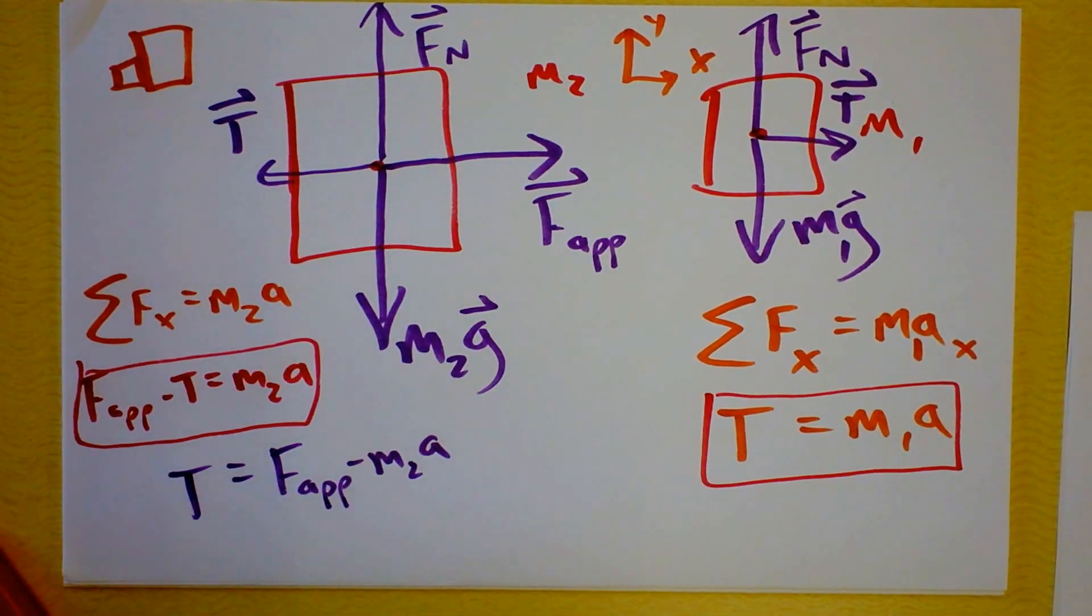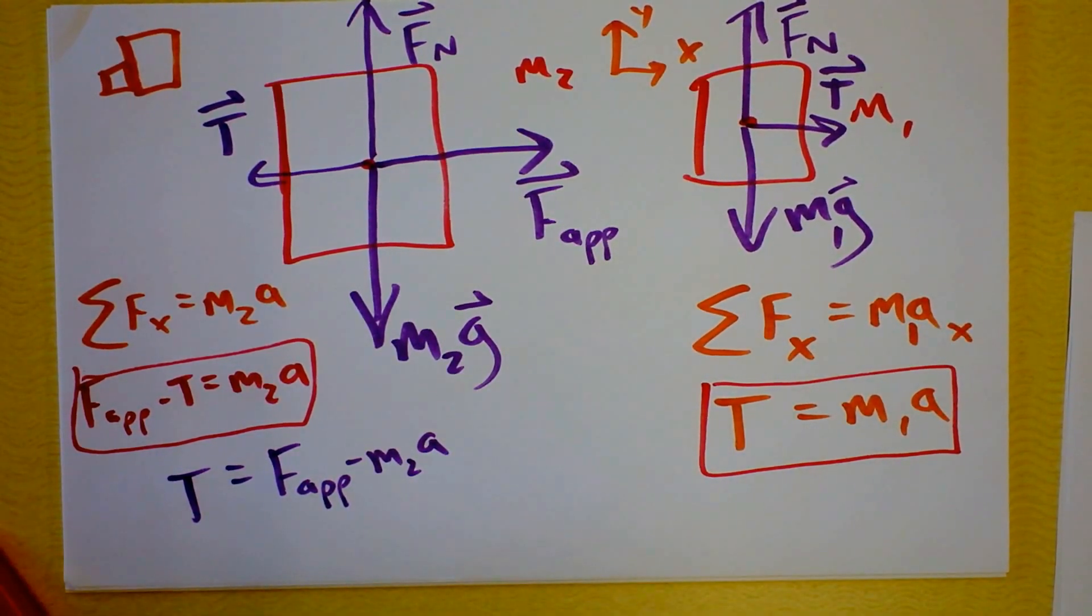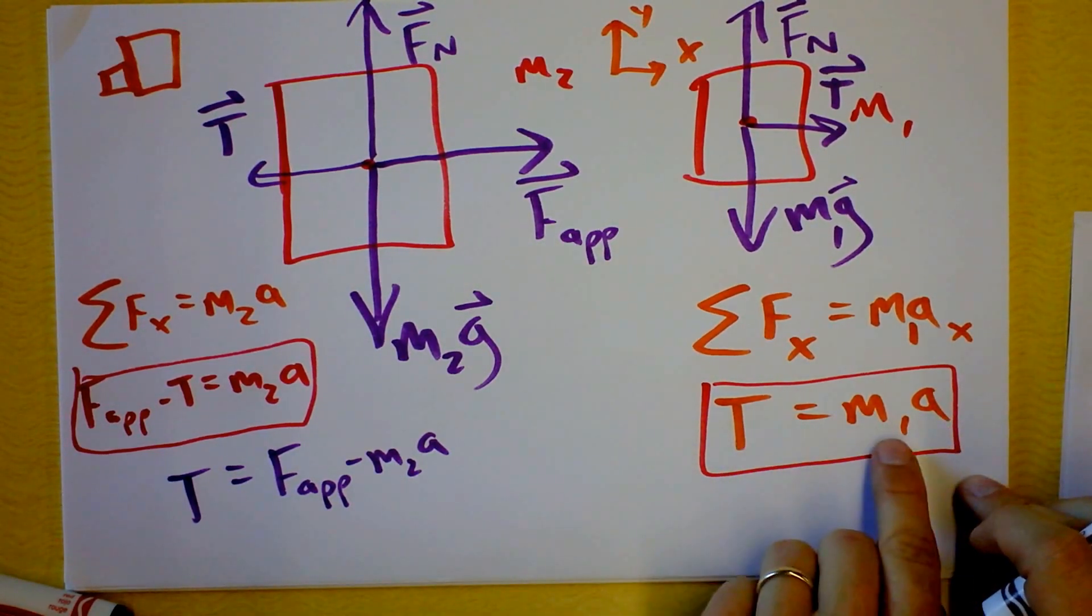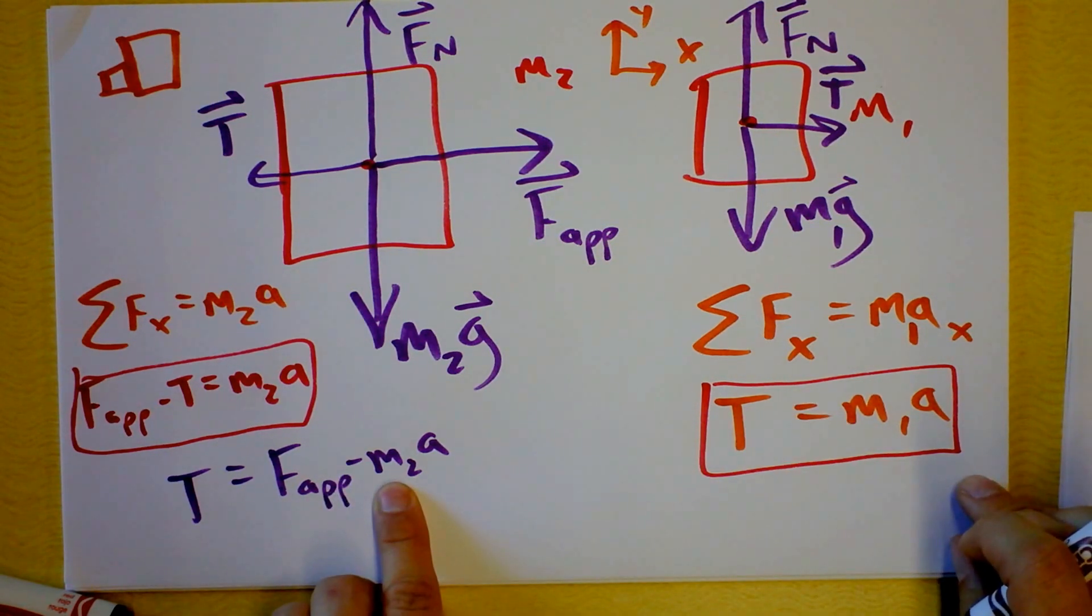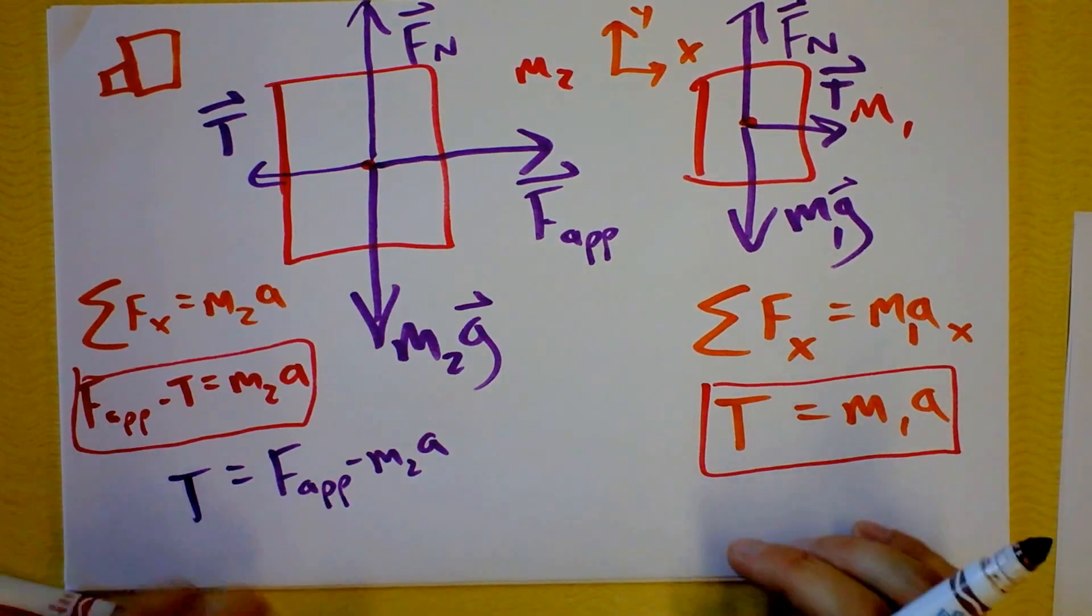Now, the next question says find the acceleration of the system by simultaneously setting up and solving the system of two equations. First, you have to recognize we have a system of two equations. Two equations, this one and this one, and two unknowns, acceleration and tension. Because we're given m1 and m2 and the applied force. What does that mean to set them up and solve them? We could solve one for a, and then we'd have a equals t over m1. Then I'd plug it into this equation and guess what would be left? No a. But it says, let's get an equation for a, so that might not be the most elegant way. Substitute t. The nice thing about having two equations that are already solved for t is we can say the right side is equal to the right side because the left side is equal to the left side.